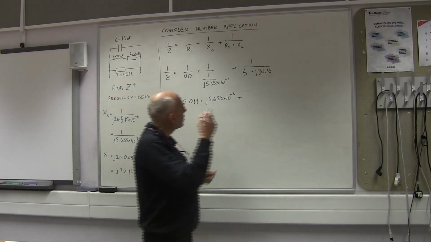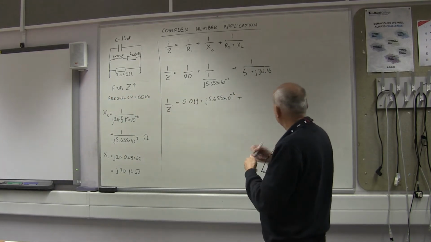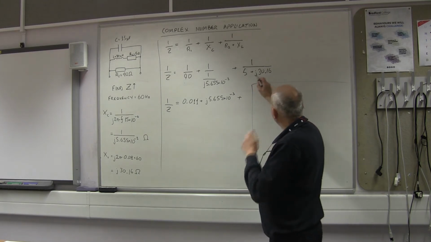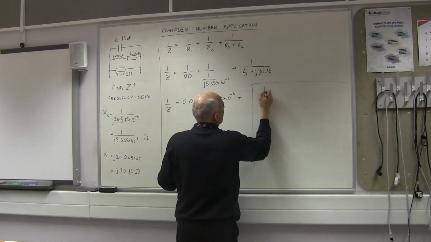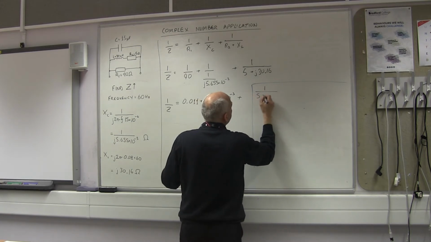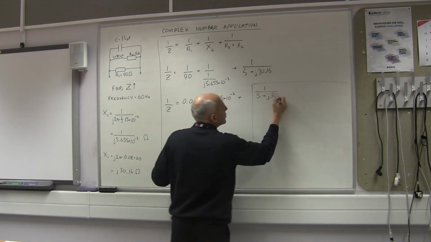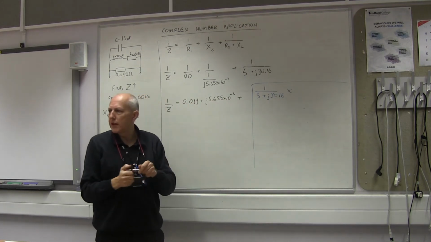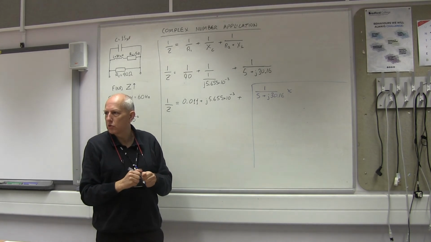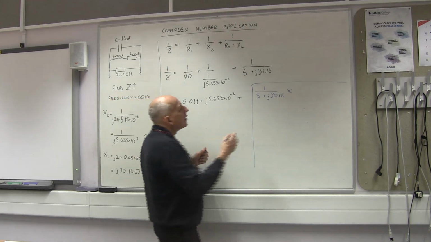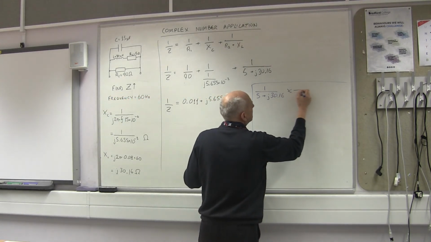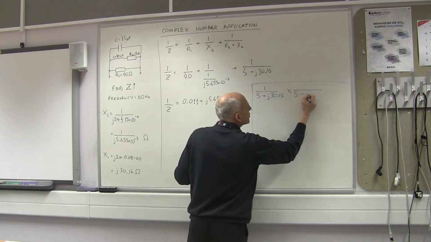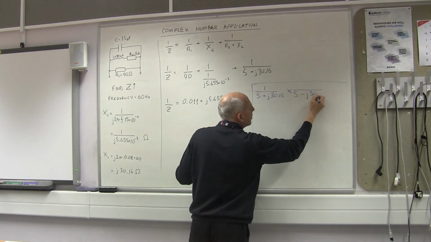So what I'm going to do is I'm going to do it in blue. I'll do it over here. So this I'm going to solve like this. It's going to be 1 divided by 5 plus j 30.16 times its conjugate. And the answer to that will equal our solution. Right. Is the conjugate where you just swap the symbol? Exactly, yes. So on the bottom we're going to have 5 minus j 30.16.